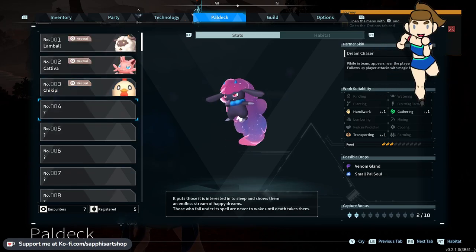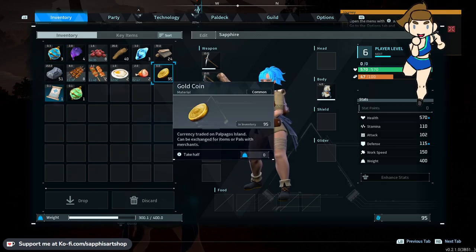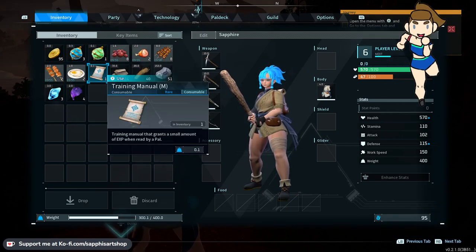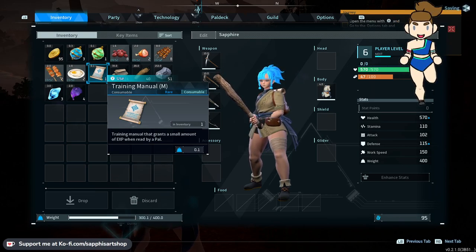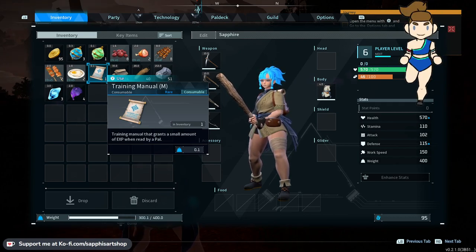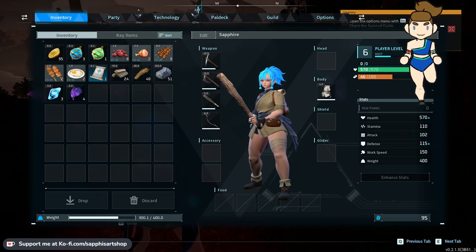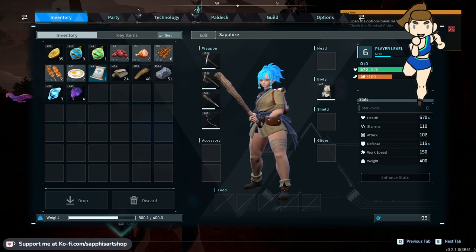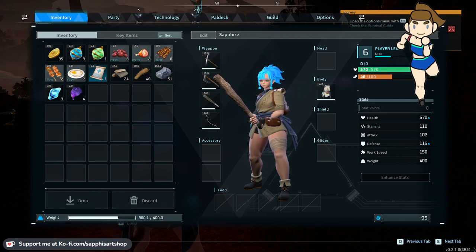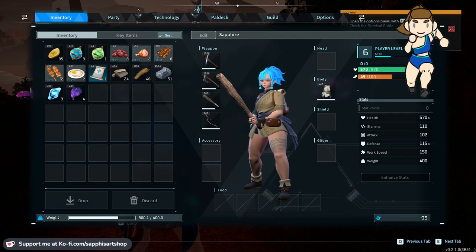Okay. Alright. Oh! They changed what the coins look like. But they still go in the same spot. Oh! Oh! Grants a small amount of XP when read by a pal. Which infers that pals can read. Which is a little weird. Unless you're, like, reading with the pals.